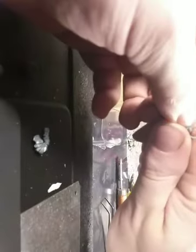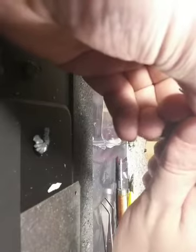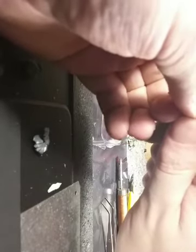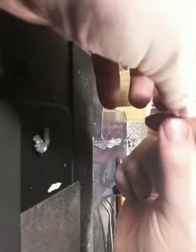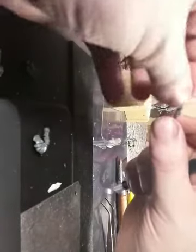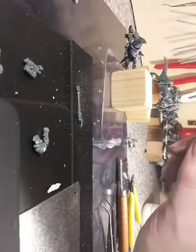When I began kitbashing, I did a lot of work with my clippers, but they tend to damage at least one side of the stuff you clip.